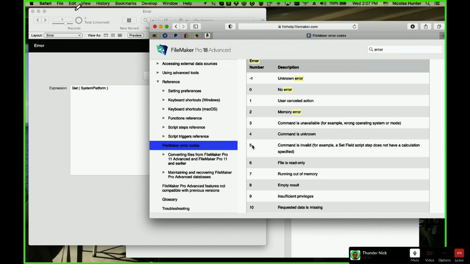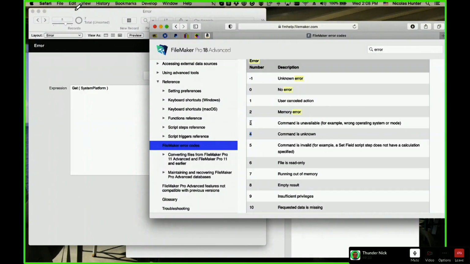And I was always getting error 4, command is unknown. Yeah, because FileMaker 16 doesn't know that command. 16 cannot know that command, because only 19 knows that, right? And I was executing a PSOS. So the PSOS is the engine of the server executing things, not the engine of the clients. So I wasn't understanding why it was working perfectly locally, and it wasn't working on PSOS at all. I was getting nuts. It's because of this.